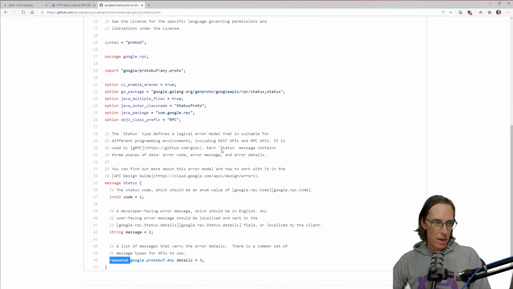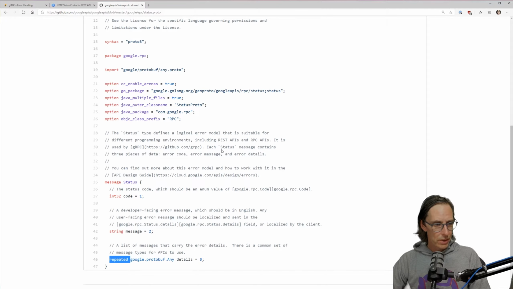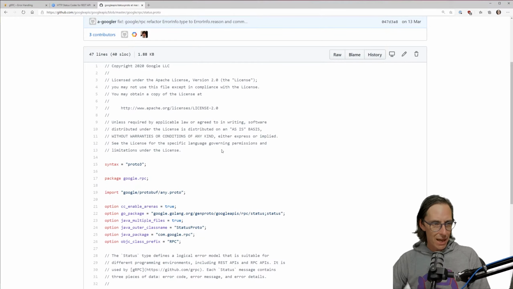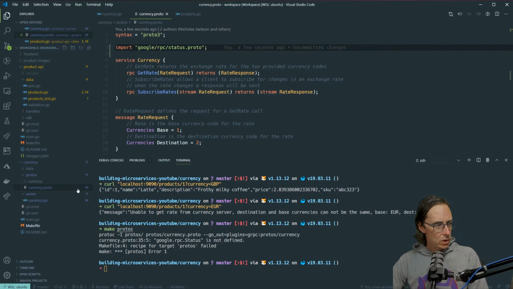Protobuffer doesn't have a package manager like Go mod. So you've got to manually add these files into a location where they're expected. And you've also got to honor any of the imports which this is bringing in. So that's pretty easy to do. If we go and look here, you see this is where we're defining our currency protos. So all we need to do in this folder here is add a folder, Google RPC, and then add a status.proto in there. And we can just copy that, or we can download it or clone it or set up a Git submodule or anything you want.